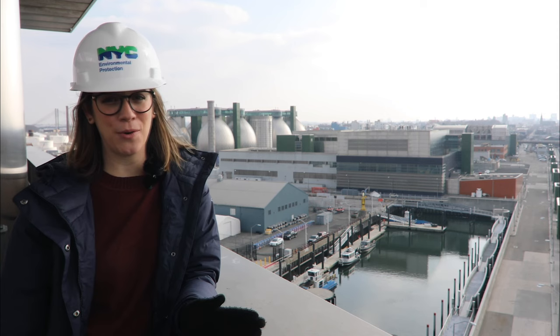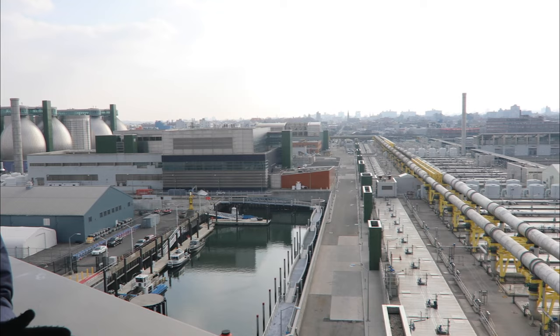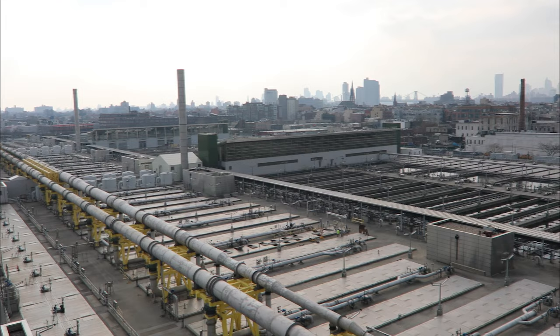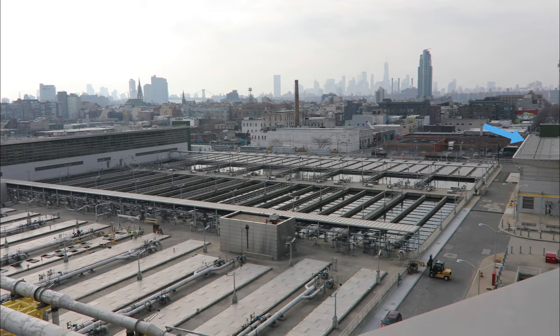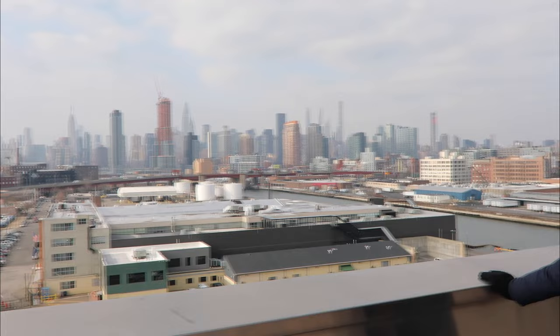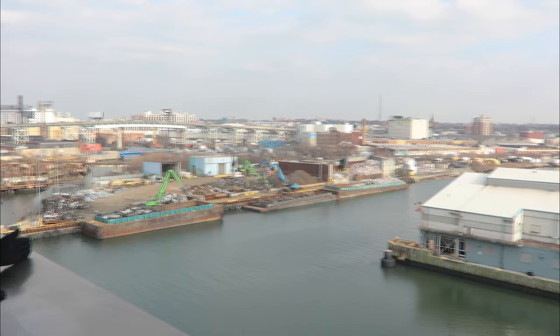Welcome to the roof. From up here you can really get a sense of the layout of the entire campus and how that architectural kit of parts provides a cohesive visual character. Looking down this way you can see rows and rows of aeration tanks, punctuated by green-clad stair towers and underscored by the giant aeration pipe running along the length of it. You can see both control buildings and the disinfection building. Behind me are the digester eggs, and behind those in the distance, the new Kosciuszko Bridge. Looking east you can see the entire Manhattan skyline. And looking north, this is the Newtown Creek — the water body for which this facility is named — and that's our next and final stop.